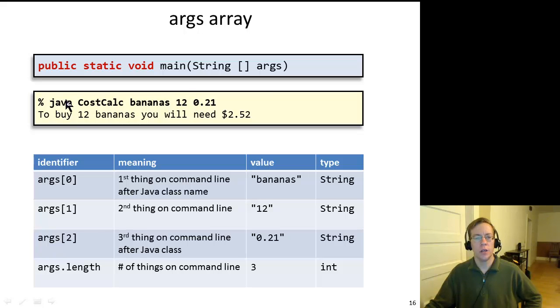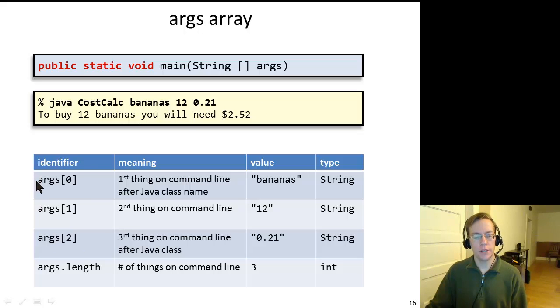All right, I've run Java, so this is the command to run the class file. The bytecode's in costcalc.class. I could give it nothing. That was what I did for Hello World. But for cost calc, I know it takes some input. It takes the name of the fruit, the quantity of the fruit, and the price per unit. I give that by just putting spaces. So I run Java cost calc and I put spaces between all the command line arguments. That's how you get the input.